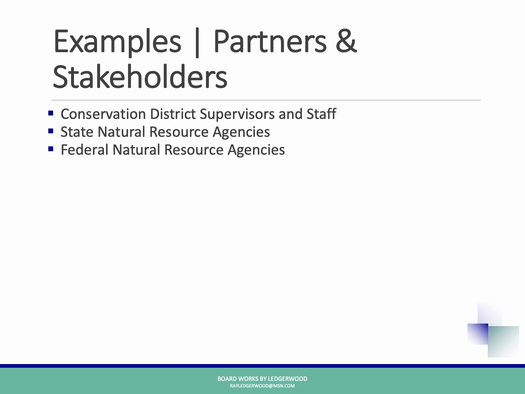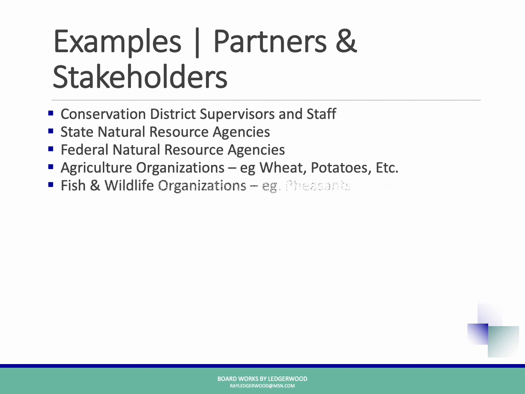As we've talked about in the state, we also would do an analysis of the federal natural resource agencies and determine what federal agencies are operating in the conservation arena in our local area and invite them to our local work group. Then we would move to our agricultural organizations, usually specific to the local area. Is it wheat, potatoes, soybeans, corn, whatever it might be, livestock, and Farm Bureau and Grange, and some of those folks are good candidates for local work group representation.